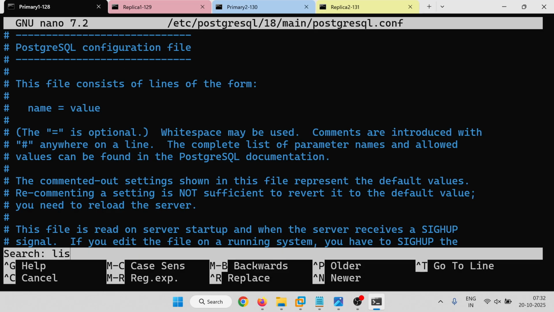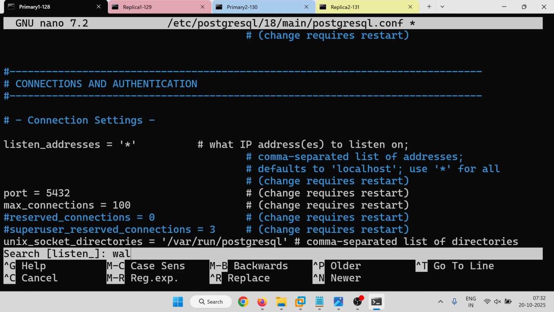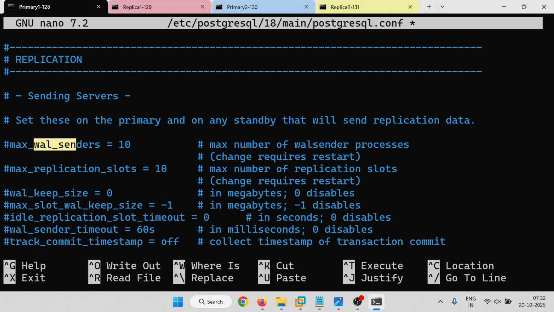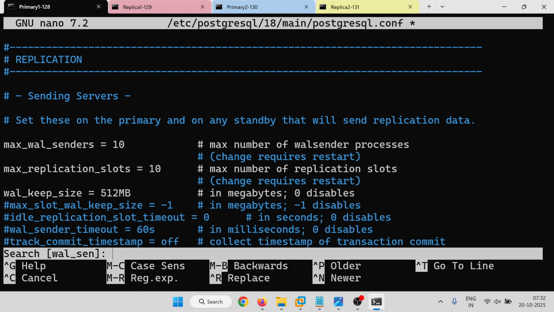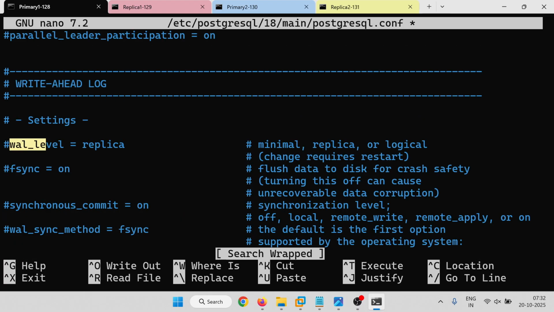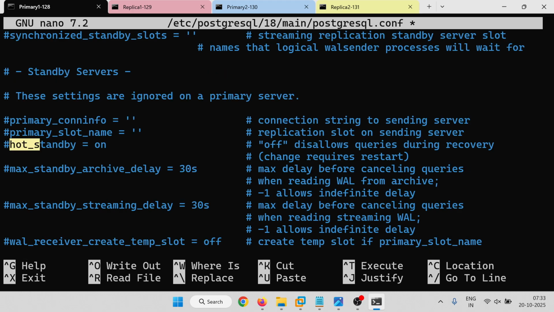Control W to search for the parameters. For max_wal_senders I'm giving 10, max_replication_slots 10, wal_keep_size 512MB, wal_level replica, hot_standby on. So these are the parameters I have to change. Then Control X, Y.